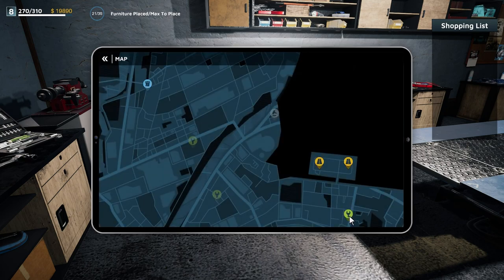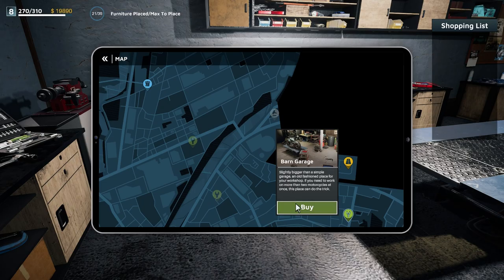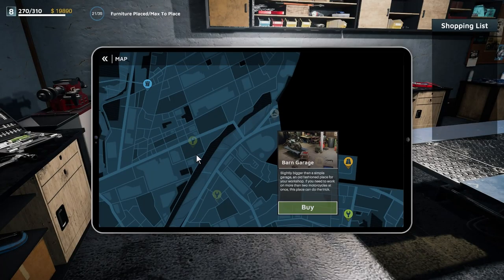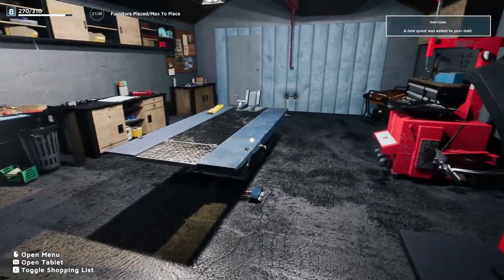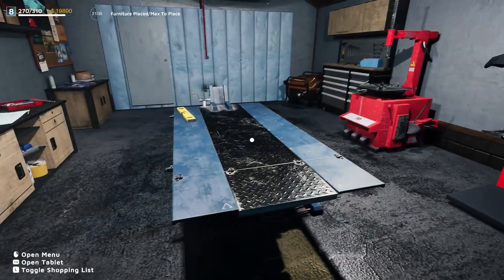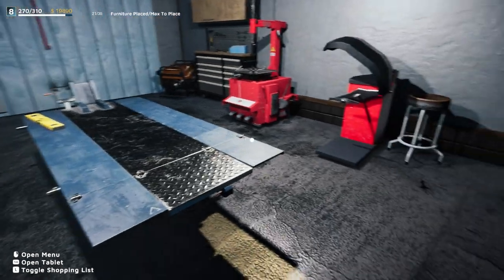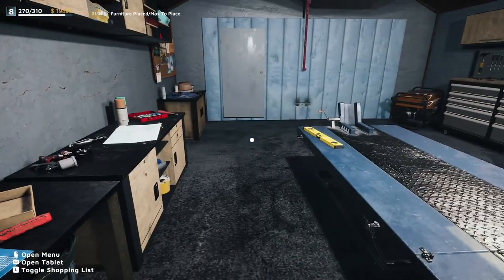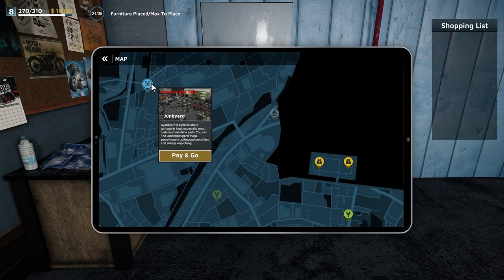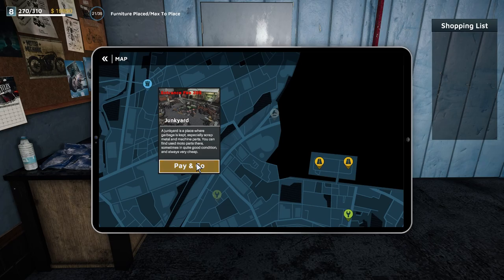Today, we are trying to unlock the new barn garage. This is 20,000. I've got just shy of 20,000 at the moment. So we need to do some work, get a bike sold so that we can earn enough money to move over to that lovely new barn garage and have a look what's there. So I figure we should probably head over to the junkyard and buy a new bike to work on, because that would be a little bit easier than doing jobs.